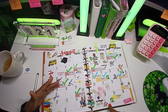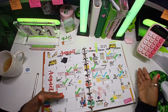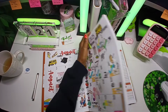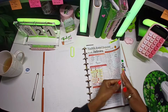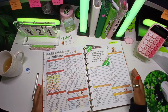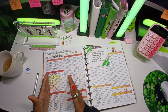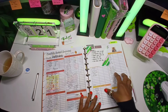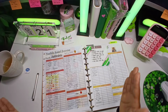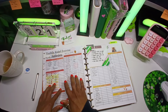So you guys know this check right here, which is the 28th of August, will start to pay for all of the bills coming up in September. So that's kind of where we are. Let me go ahead and move this over here. Now, because my budget is somewhat changing for the upcoming months, I did want to pull out the monthly budget overview just so I can make sure that my paycheck budget is in line with my monthly budget. Because y'all know my monthly budget is for 2 pay periods, and we want to make sure everything evens out. So I'm going to pull this out for reference.